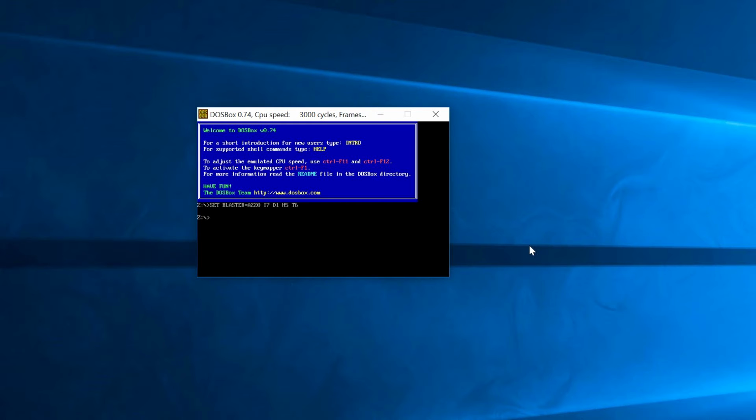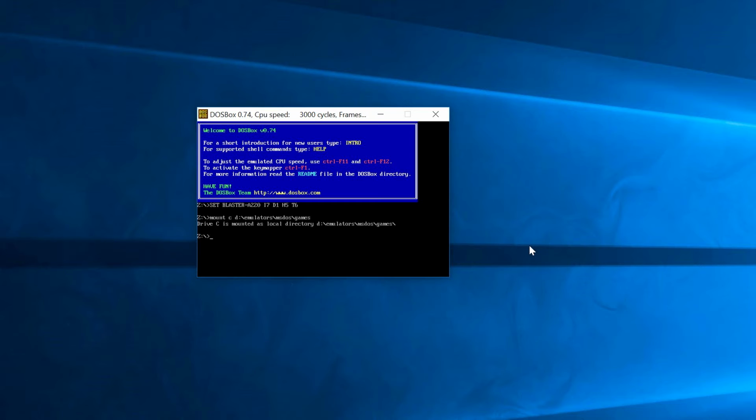Then, once you've done that, what we have to do is type in mount C. This is going to be your virtual C drive. In my case, it's going to be D, emulators, because this is where my games are stored, all my MS-DOS games.